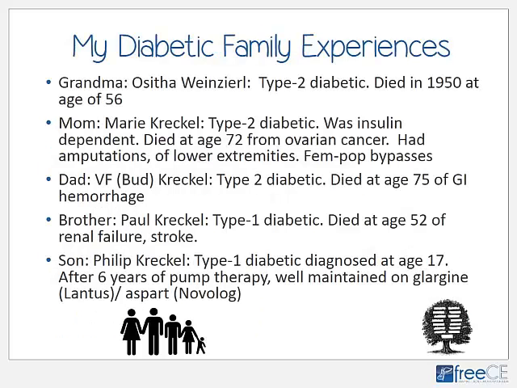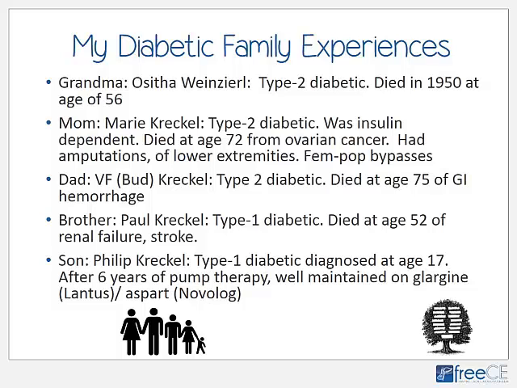I want to share with you a bunch of my family diabetes experiences, and I do that just to show you that I am that age 55 pharmacist, and let's assume for the rest of the day I'm that age 55 patient. How are you going to approach someone that has this type of diabetes history in their family background?